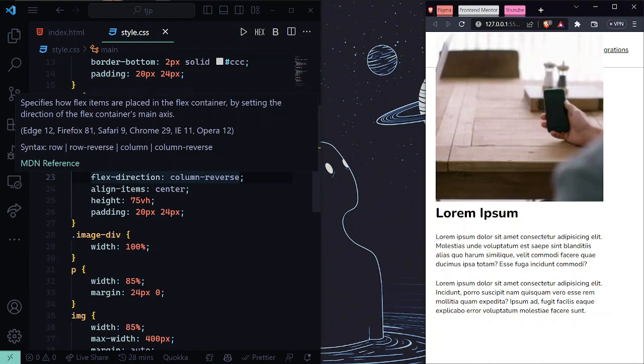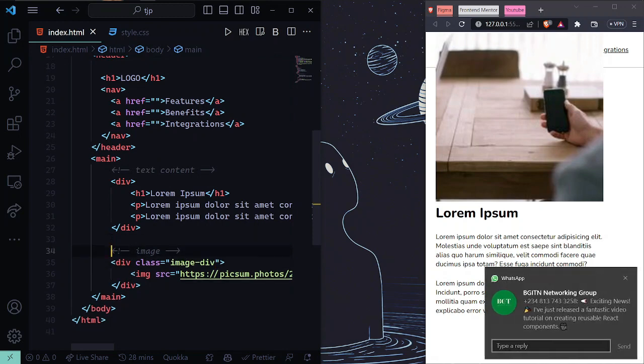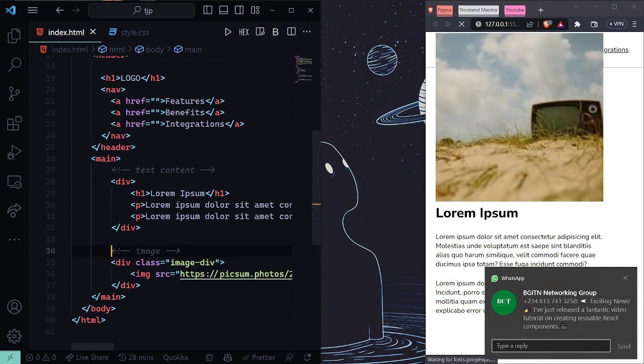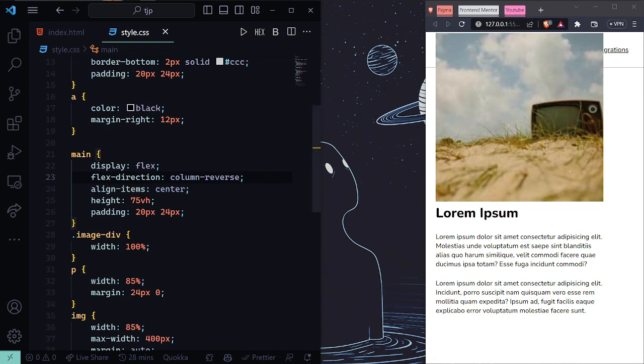And then if we wanted to change the order of the items, for example, if I have this image div here and this text content here, and I wanted the image div to come up and the text content to come last, I would just change the direction and put reverse. What does that changing of order is reverse. So we just change it to column reverse, and yep.